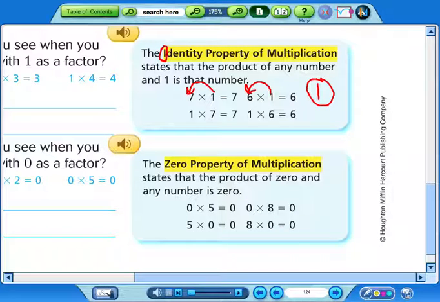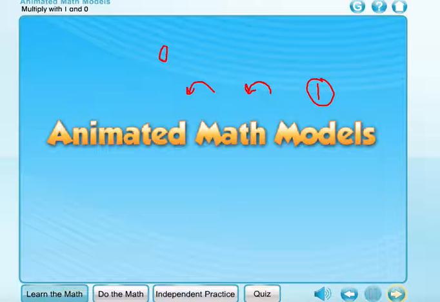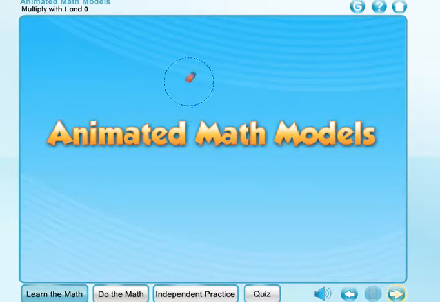So let's do a few practice problems with our robot lady friend. Let's see, where is she? She's not there. Where is she at? Here she is. Let me erase before I start it. We're going to practice with her. I think it's her. It might be the guy this time. Some examples of this property.